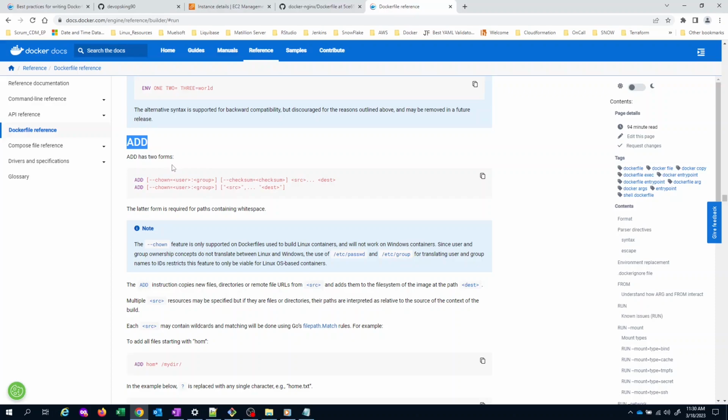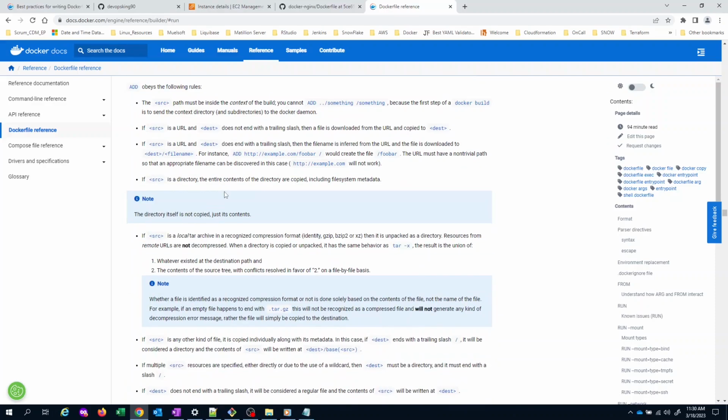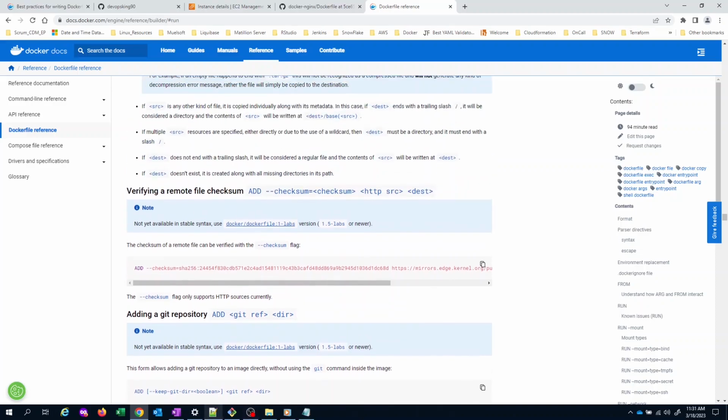I'm pretty sure you have seen a tar file sometimes in your life. It's just an archive file with a .tar extension. Whenever we read a tar file, we just need to extract files from the zipped tar file, right? So that's where the ADD command will work. That's the only difference between ADD and COPY.